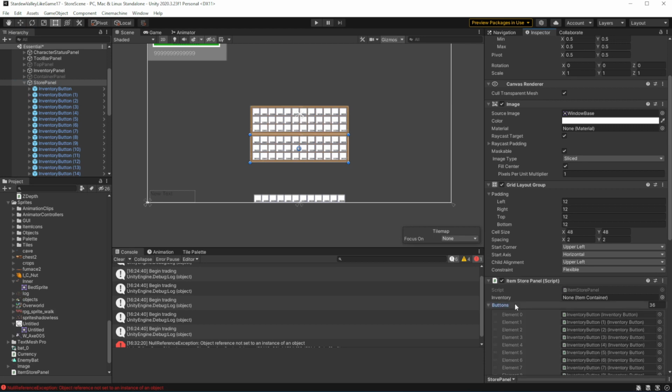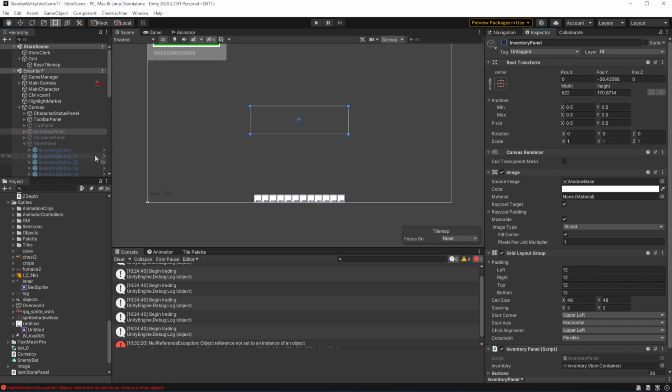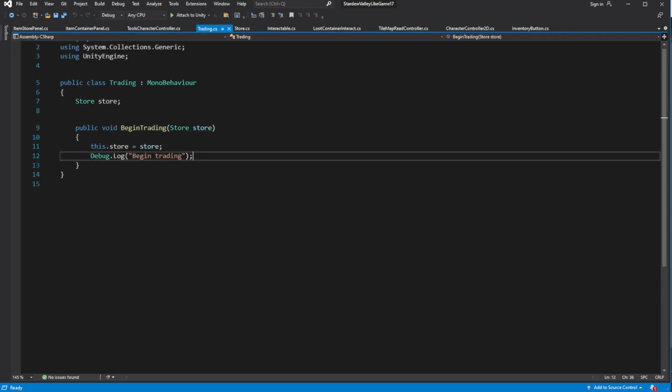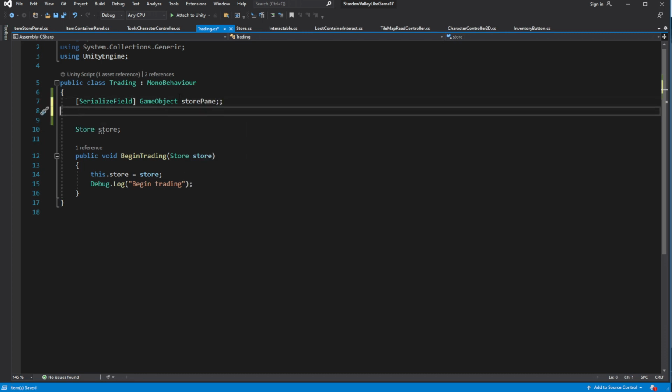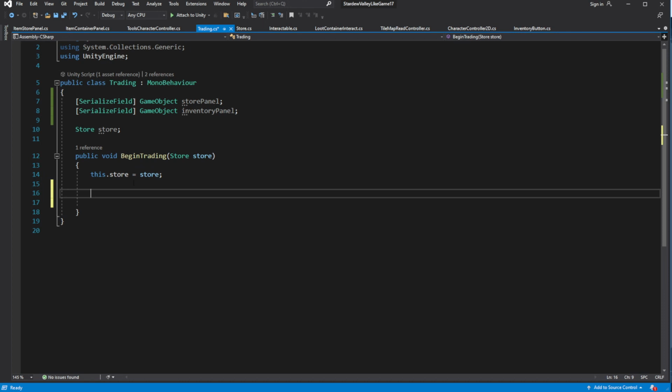Now when you start trading, you want to open the inventory and open the store panel at the same time. Hide the store and inventory panel. Open the trading script and add reference to the store and inventory panel. Then when you begin trading, show them.